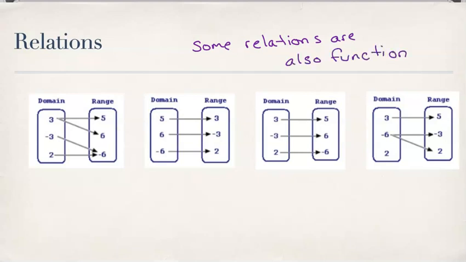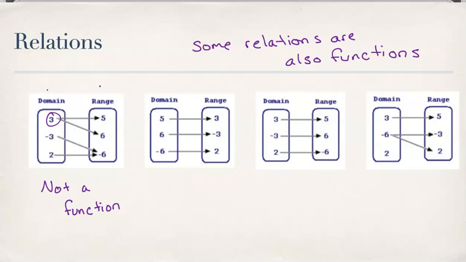So our job is to determine, given this domain and this range, is this relation a function? And the answer is no, because 3 has 2 outputs, and functions don't let you have 2 outputs, okay? So this is not a function. An element of the domain, we say, maps to more than one element of the range, okay?